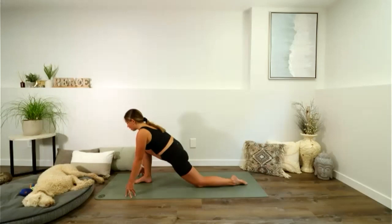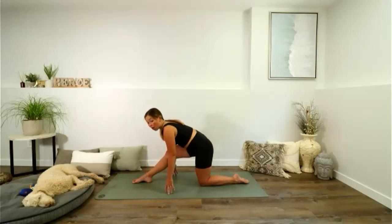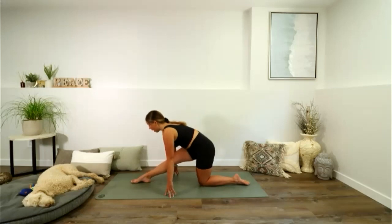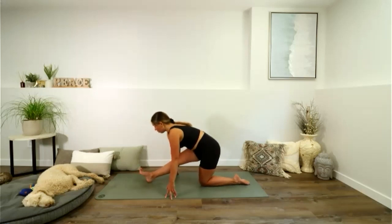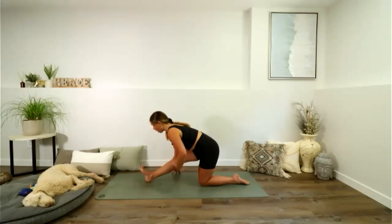We're going to start to find some length through our front leg. So you can send your hips back. Maybe walk your hands along your mat, lengthening through the front leg though. You can push the ball of your foot down into your mat, a little half split. If you want to point the toes up, you could do that as well. Maybe your toes are somewhere in between. But feeling the stretch through the back of the front leg.